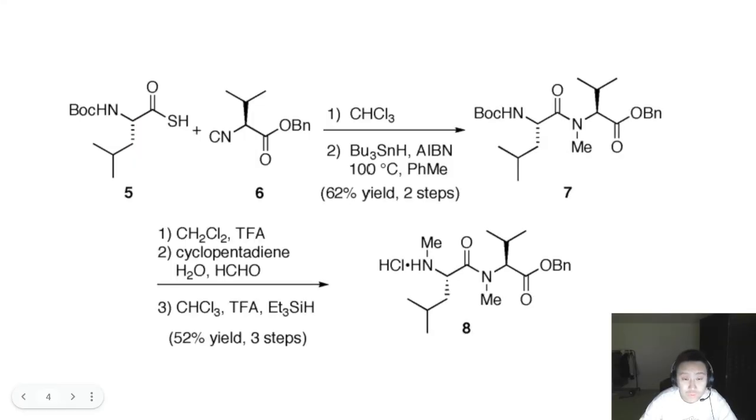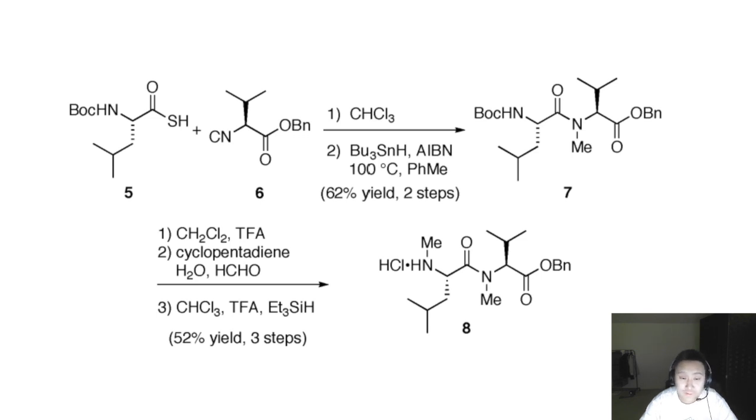We are starting our forward synthesis. We will be working towards fragment 3 first. In this paper, the group is leveraging the fact that isonitrile-mediated bond formation can be used to synthesize tertiary amides. Unlike the conventional carboxylic acid and amine coupling to form an amide, the authors coupled thio acid, which is compound 5, and valine isonitrile, which is compound 6, together, followed by radical reduction using AIBN and tributyltin hydride to generate the N-methyl amide. The detailed mechanism will be discussed later.